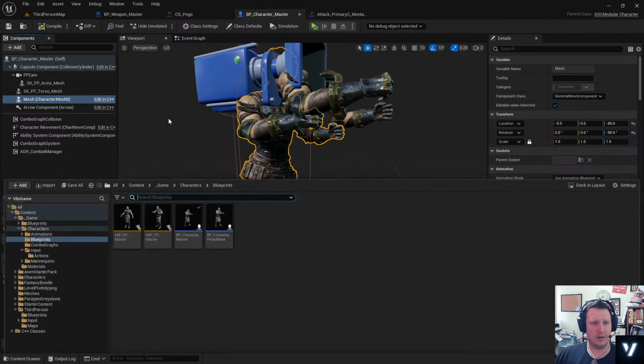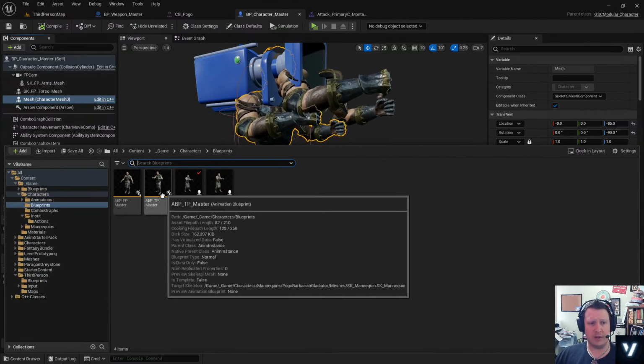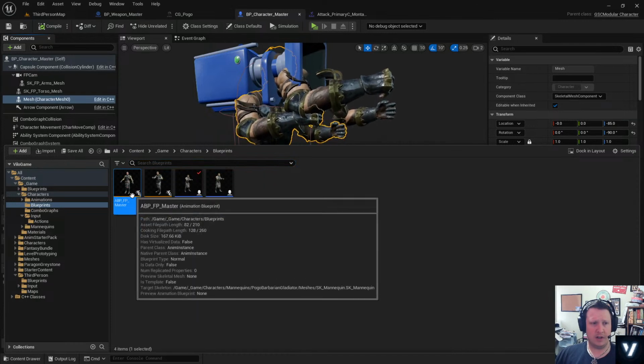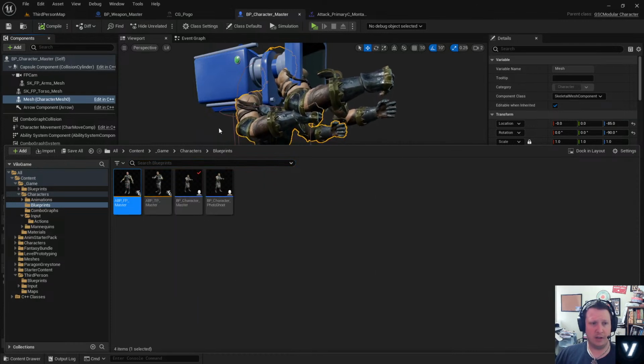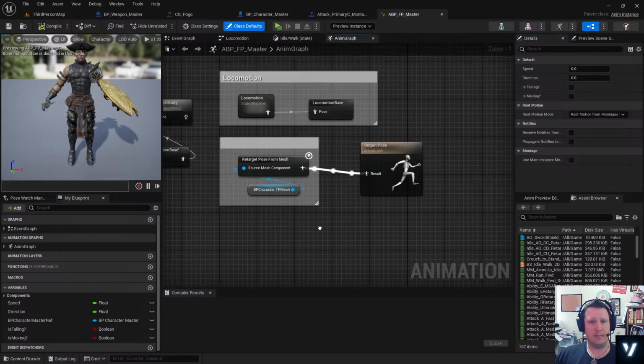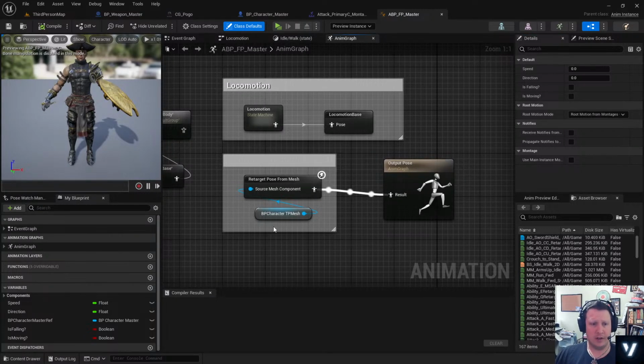So what I had to do in my anim blueprints, I have a third person and a first person anim blueprint. For my first person anim blueprint, currently I have no unique animations playing with it. So what I'm doing is I'm grabbing the third person mesh, and there's this really nifty function called retarget pose from mesh.